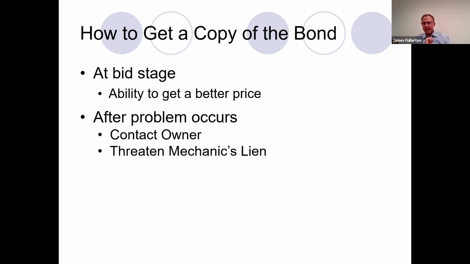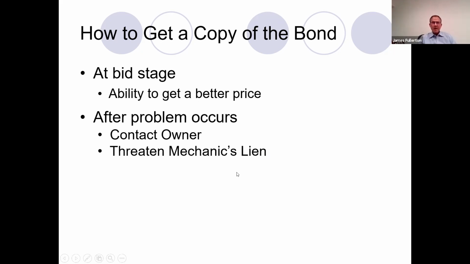I filed a Freedom of Information Act request, but the deadline for filing the lawsuit against the bonding company expired while I was trying to get a copy of the bond. That's happened to me once in 35 years, but it is, again, something to think about. It's a reason you'd much rather have a copy of the payment bond before you supply rather than later. So if it's a public owner, as long as you have enough time, you've got to do it early.